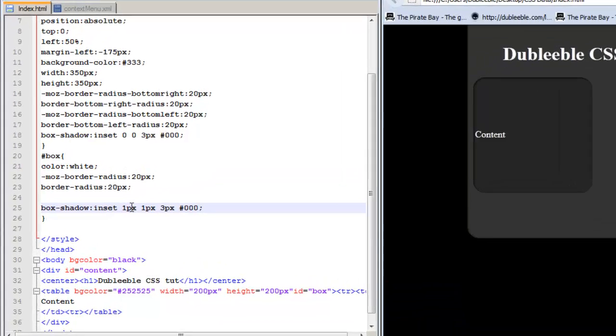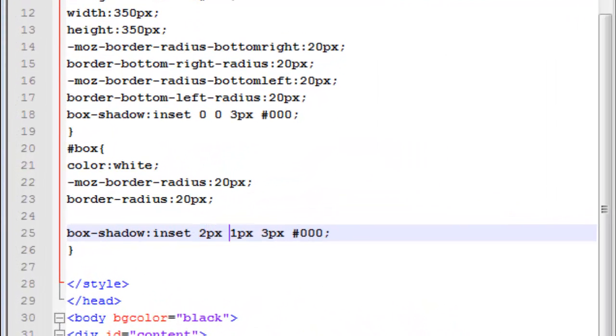So something that we could accomplish for that is I'm going to set this to a 2. This to a 2. I'm just going to put a comma here. And I'm just going to put inset again. And this time I'm going to make this not a 3 but a 1. And this is going to be a 1. This is going to be a 1. It's going to be negative, negative. And then I'll just save.